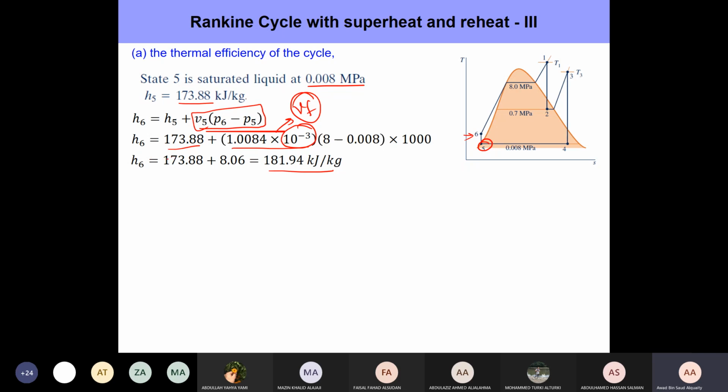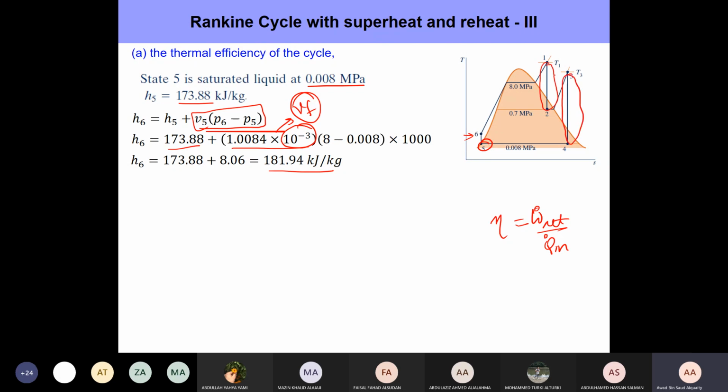Okay. So with this, we have all the enthalpies calculated. We have 6 states, we have 6 enthalpies. Now the question is, how do we go ahead and determine the efficiency? All right. So efficiency is, as I said, net work output divided by Q1. Here we need to consider the fact that the work output is happening at 2 different turbines, from 1 to 2 and from 3 to 4.